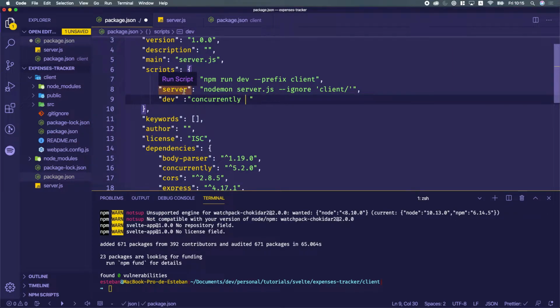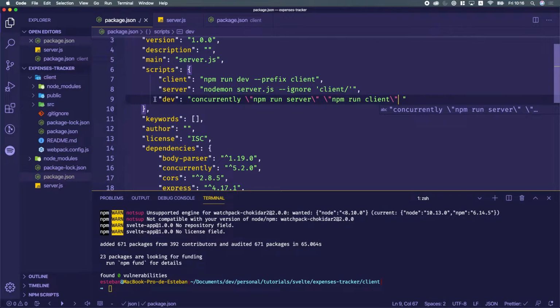So for doing this, I actually need to have this in backslashes, and I'm going to run npm run server. I can close this, and the other command that we need is this one, that's going to be npm run client. So these are the two commands that we need, and I need to close it.